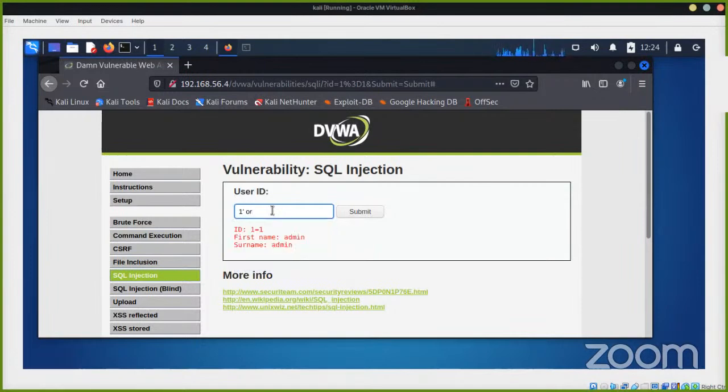Since he already knows, he might craft something like this. If you see here, I was playing with it a bit. I can keep adding more SQL statements. For you to be able to attack a SQL database, you need to understand SQL, the structured query language. It's just like you cannot be a driver without first knowing how to drive.